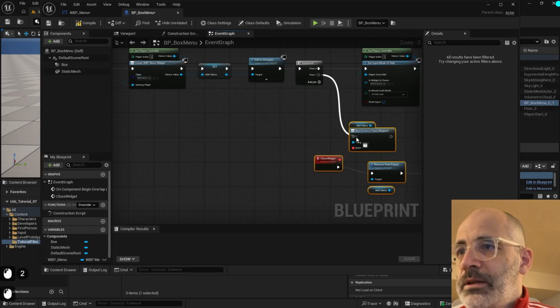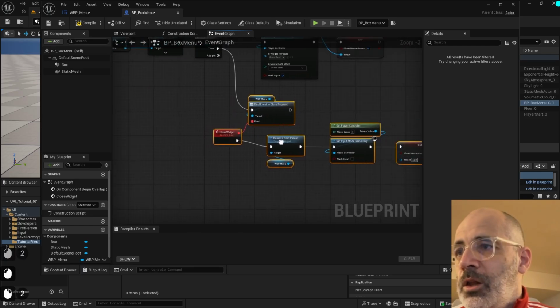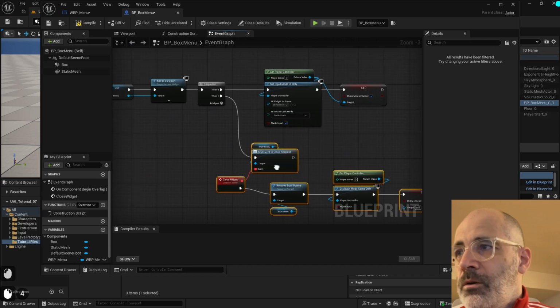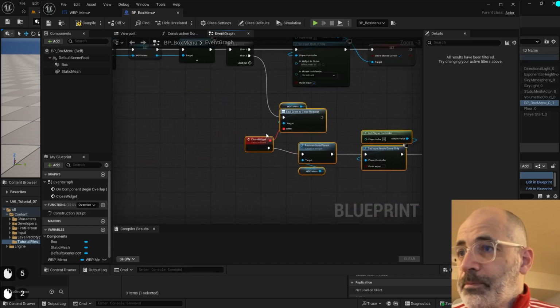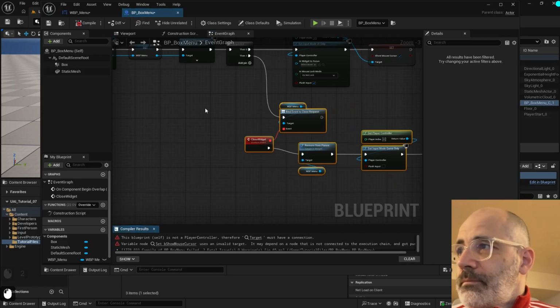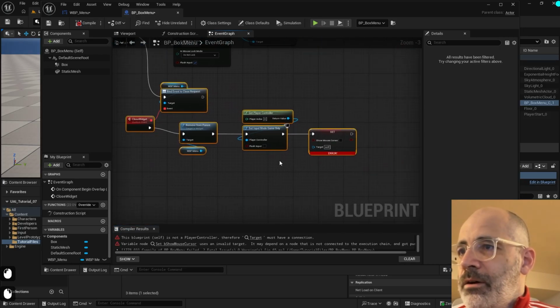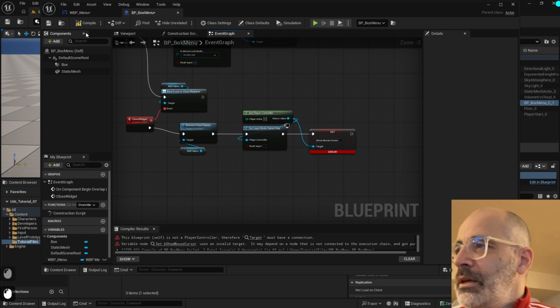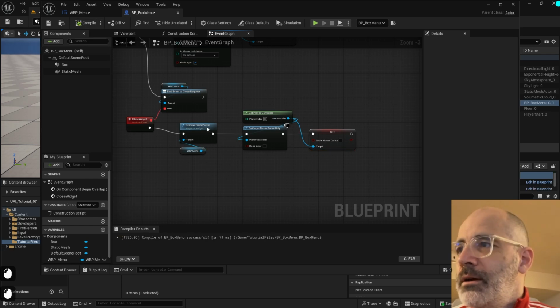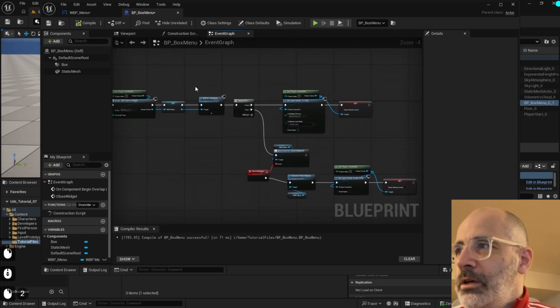And then it's going to bind the event to the close request. So during the lifespan of this widget, there will be this association for the dispatch. And compile, and there's an error because, again, I didn't plug in the get player controller to the set show mouse cursor. Okay, so this is all good.